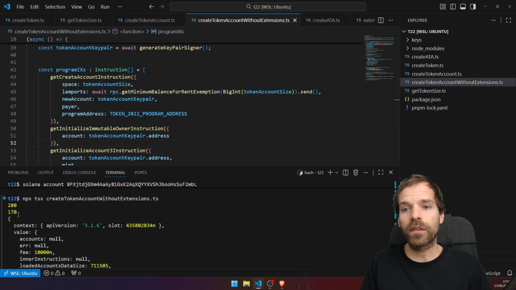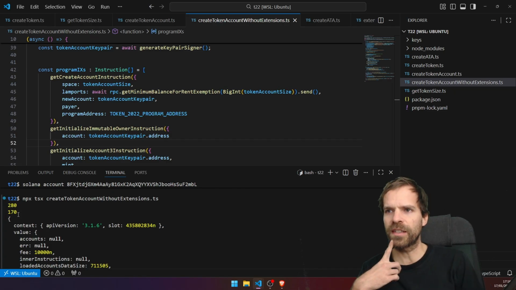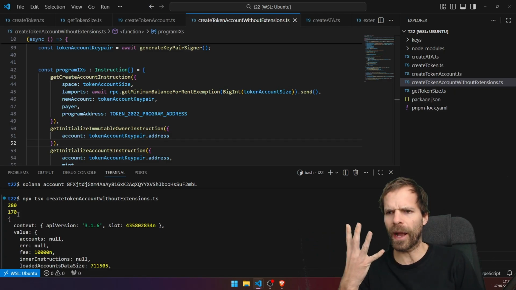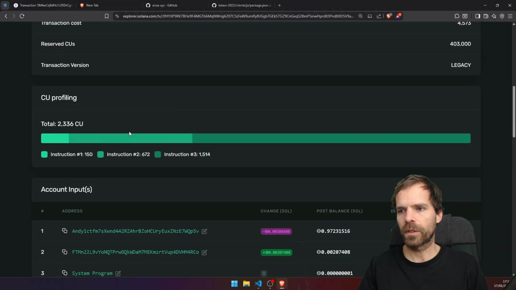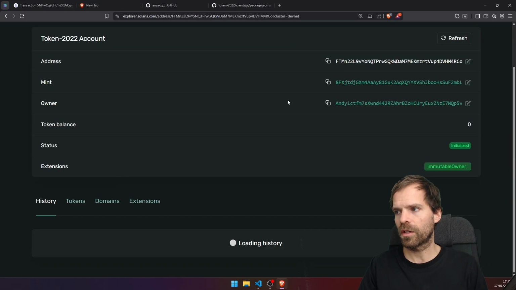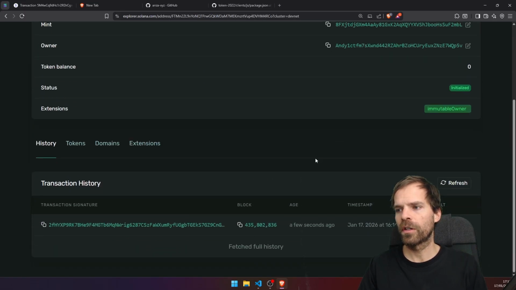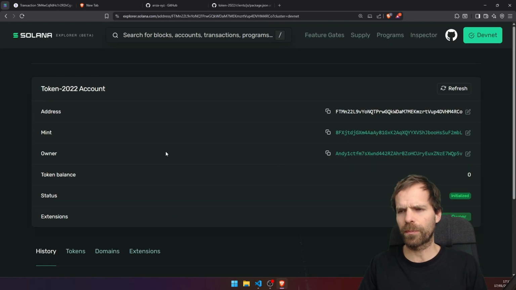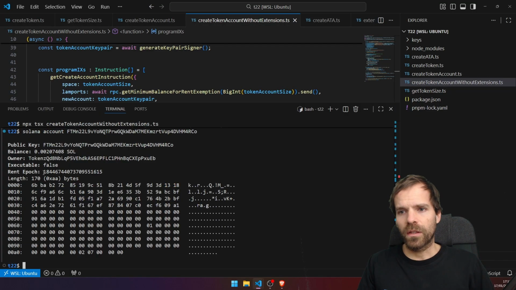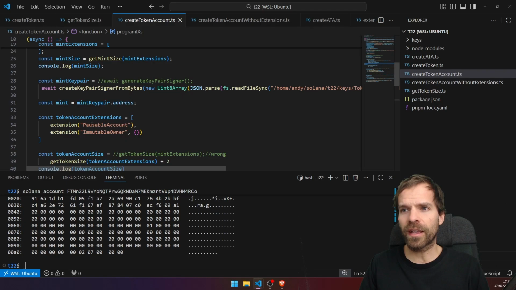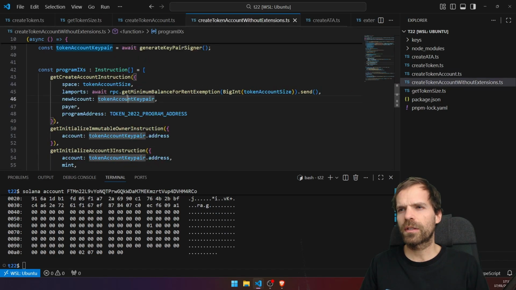See, from 166, adding the immutable owner should be 4 bytes. Oh yeah, now that worked. Look, we created this token account, which has the immutable owner with a size of 170, and that should be fine. Weird. This has 170. We see it has the extension of immutable owner. Length is 0. Boom. So that's 4 bytes. It's fine. That worked. Wait, so then why, if I add the pausable account, let's keep doing this.